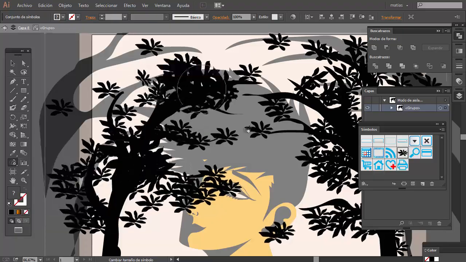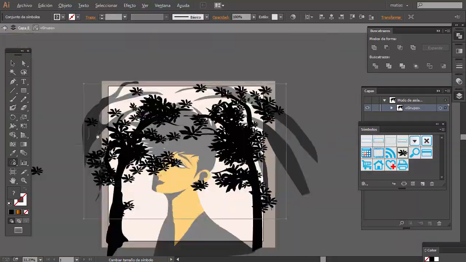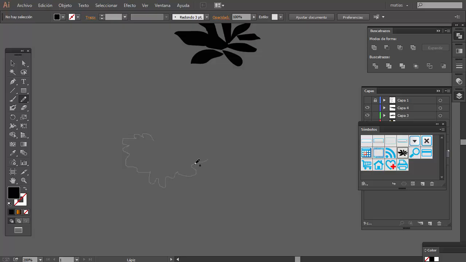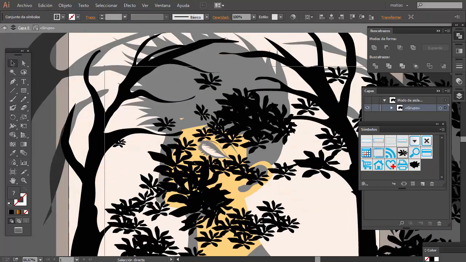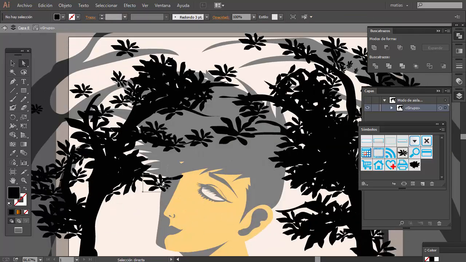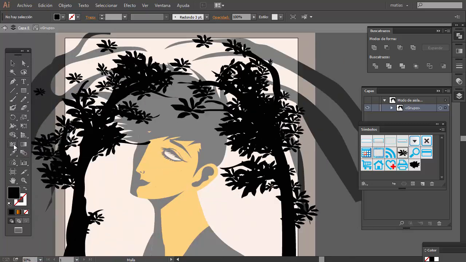Here I'm using the spray tools to change the size of some clips and change the direction. So this will make the tree more organic and not all the clips the same. I'm cleaning the shapes a little.